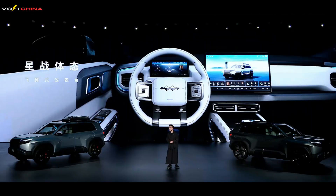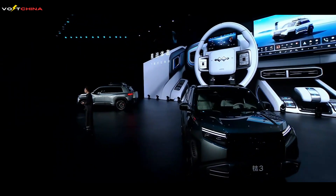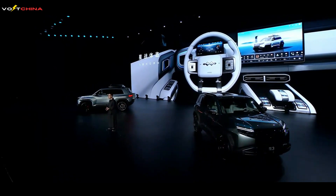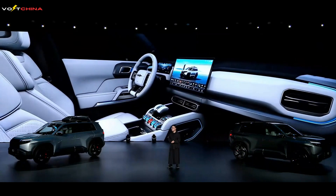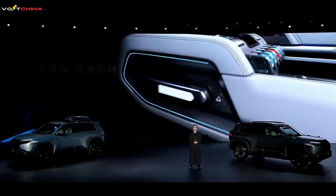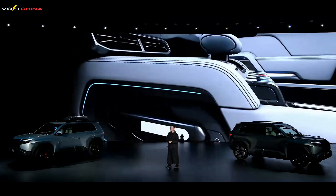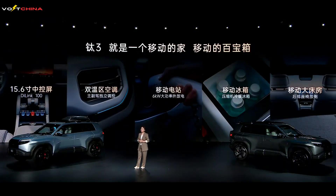Opening the door, the interior of the Leopard 3 is equally impressive. The wing-shaped dashboard design delivers a strong visual impact and optimizes space layout, providing the driver with a more open field of vision. The wraparound C-shaped ambient lighting, when illuminated at night, makes you feel like you're in the cockpit of a spaceship. The most striking interior feature is the smart island in the central console — a modular design integrating wireless charging, a flashlight, a microphone, and customizable buttons for the front passenger, enhancing both practicality and personalization.